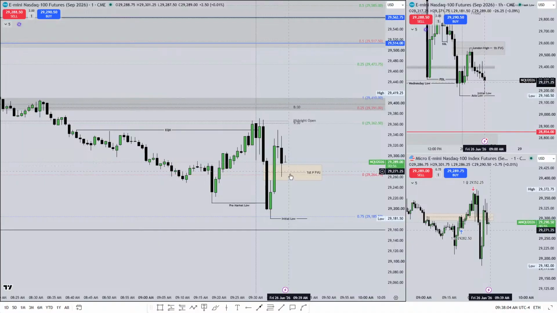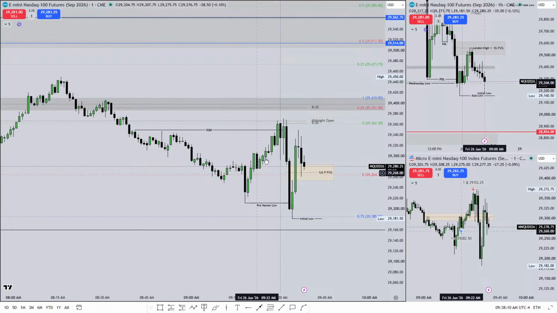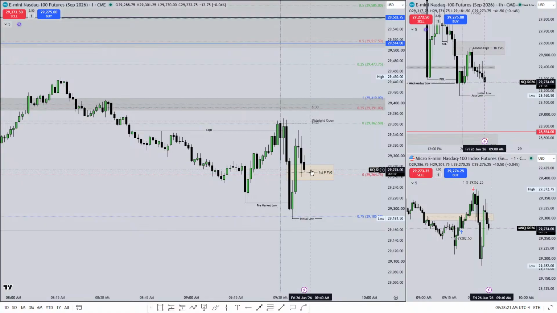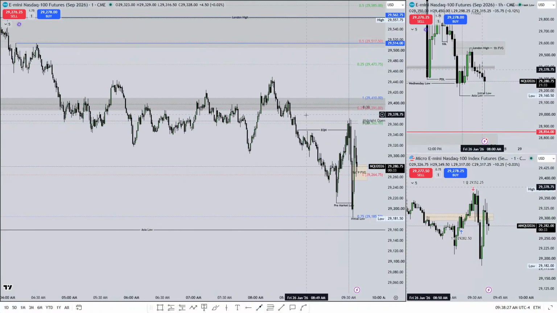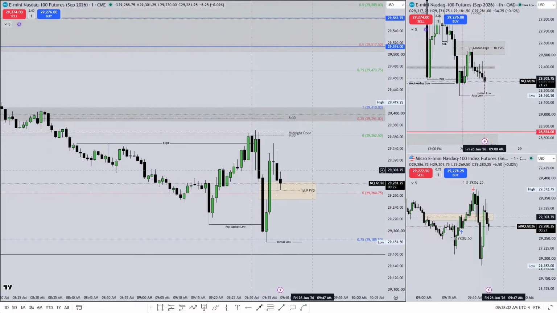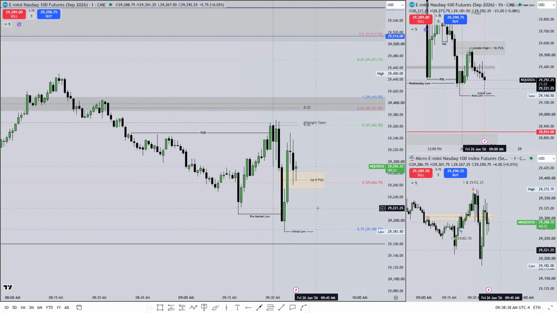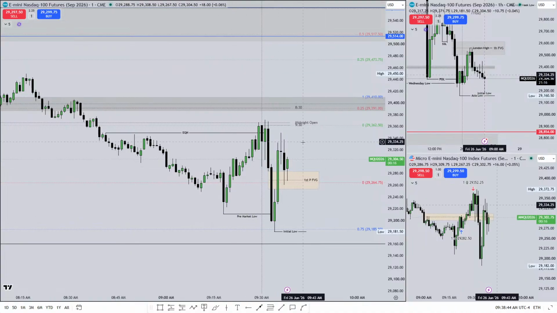And I don't think this is necessarily a bad long because they took it higher first and then they took it lower. So this could be enough damage, and then we have some bullish signatures right here. If we can hold the midpoint of this, then I think we're good to go to at least initial high right here, and then we'll see if we can keep pushing a little bit higher. But personally, it's not something I'm going to engage with because of these equal lows at Asia low right here. It very well could work, and I think this is not a bad trade to go long.